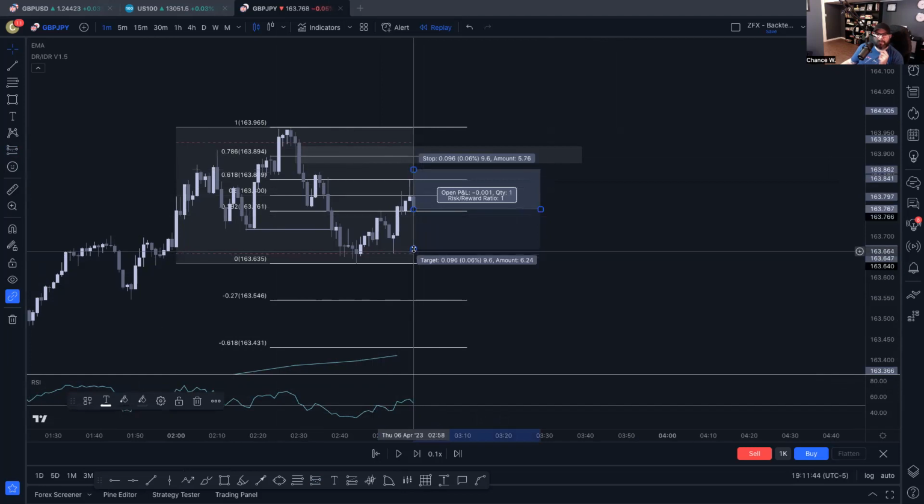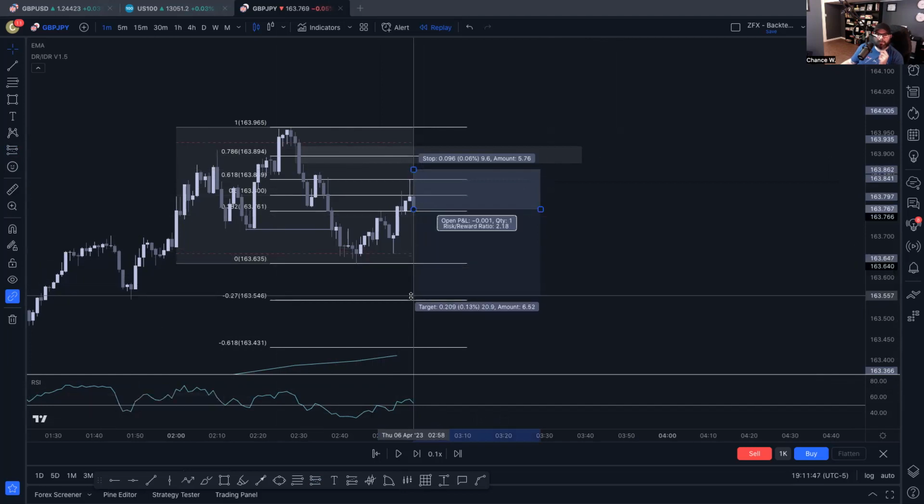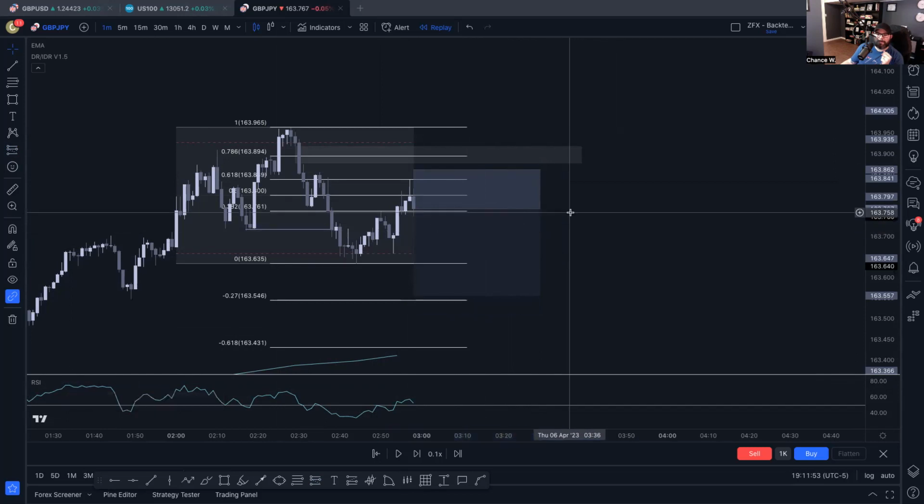I want to put my stop here, and I want to go to like a 1 to 2 R. So I'm gonna risk 1% for 2%. I really want to do that right now, but the RSI is still high. So look here, this straight line all the way across in this oscillator, that's the 50%. If the RSI is above that, then it's still bullish momentum. So it could still have some momentum to go up.